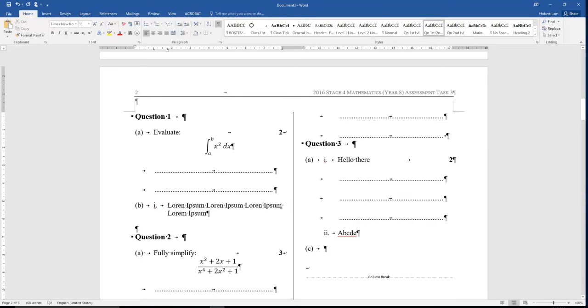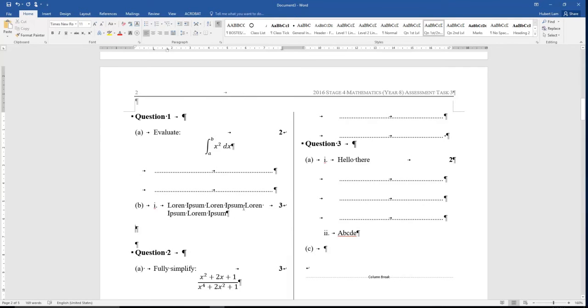So what we'll do here is we'll press Shift Enter to force a line break there. Obviously, I couldn't spell lorem either. And then what we'll do is we'll press a tab and put 3 there, highlight that, and put some marks in. Press Enter. Now, over here, what we now have is a second level set of lines that we need, because it's now B part I. So we'll go to level 2 lines.